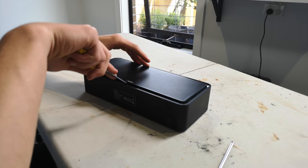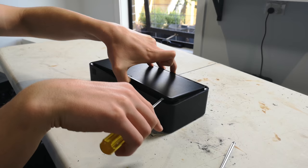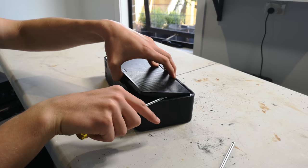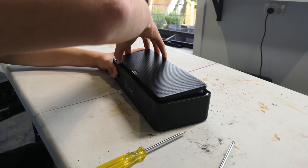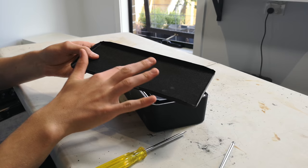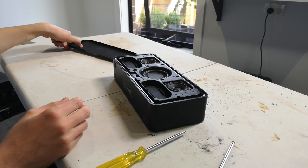All you've got to do is pry here underneath the logo. I've done this probably three or four times now, so it's becoming easier. You just want to work your way around the grill just like this. I also want you to let me know what the video quality is like — I'm filming this on my phone instead of my normal cameras, just to test it out. The grill is really easy to get off, it simply lifts up. That foam on the back appears to be glued down; I can't lift it up anywhere, it's pretty well stuck on there.